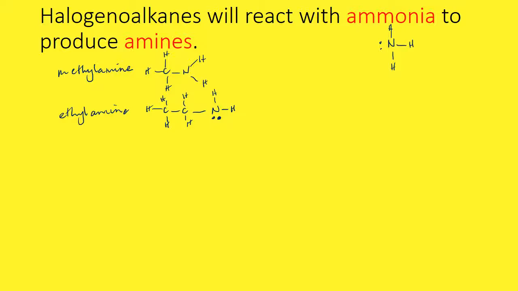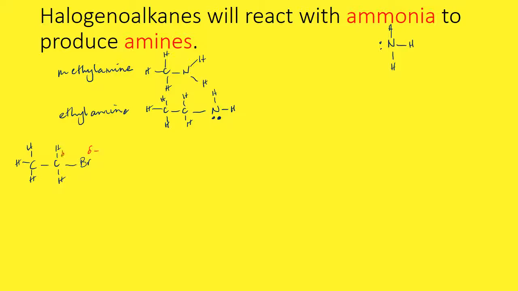So this nucleophilic substitution reaction is slightly different to the other 2 that we've done. It's got an extra step to it. So what we're going to do is start with our bromoethane again. So bromoethane, 2 carbons, like so, surrounded by our single bonds to hydrogens, and our bromine there, and as we have done before, the first step is the same as before.